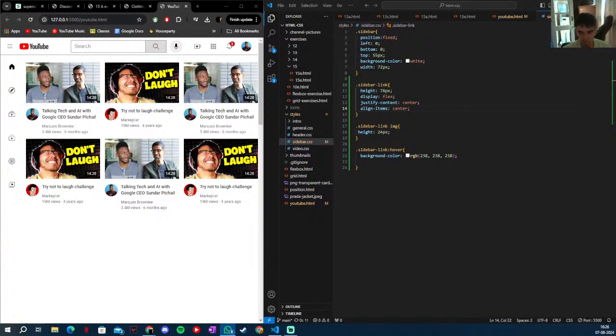Now let's start styling this text a little bit. I'm going to use this advanced CSS selector again. We're going to go into the sidebar link class, and then we're going to target all the divs inside sidebar link. So we're going to target divs.